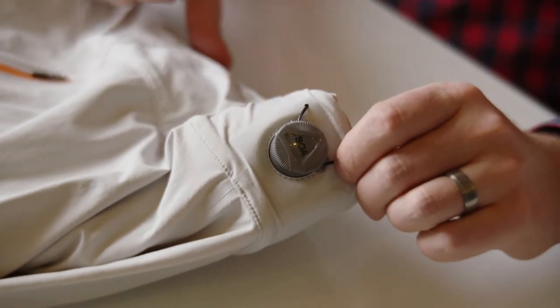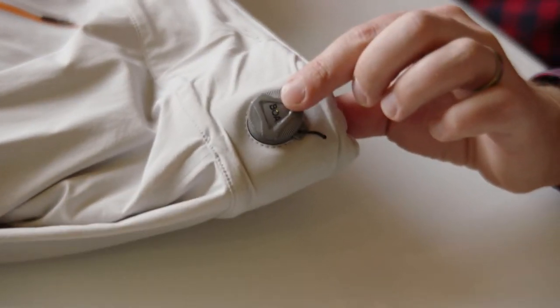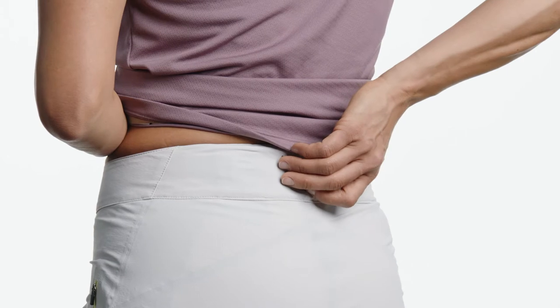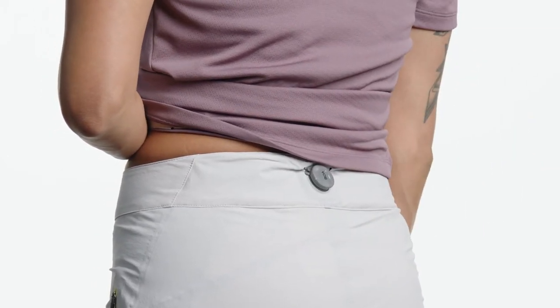One of the things — and it sounds really simple — is that a static waist adjustment functions just like the belt on your pants, and that allows the short to stay up even through dynamic movement. We know these days, with the way we're riding mountain bikes with dropper posts, the rider has become a lot more dynamic.